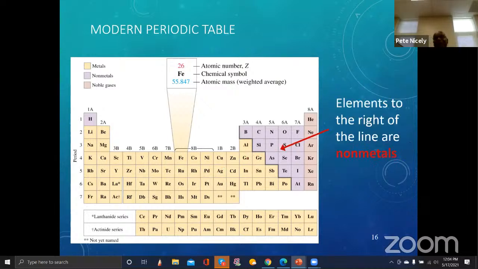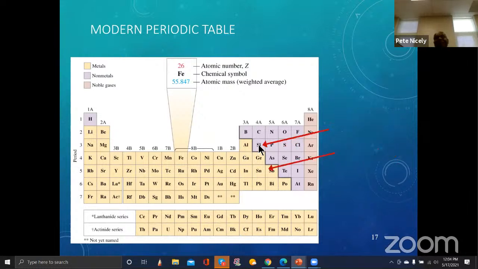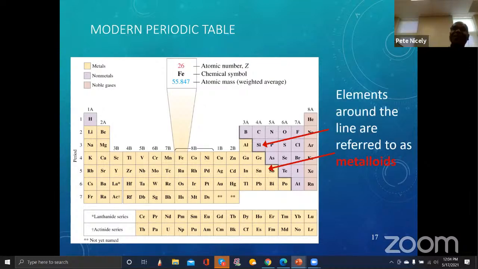You have a third category of elements known as metalloids. The metalloids are located on one or the other side of this thick line here. That basically serves as a line of demarcation between metals and non-metals. So the non-metals would be on the right, and the metals would be on the left. But you have elements such as silicon, arsenic, antimony, which are considered to be metalloids. Basically what that means is that these are elements which display characteristics of both metals and non-metals, all right?